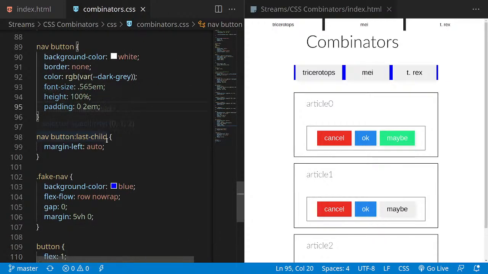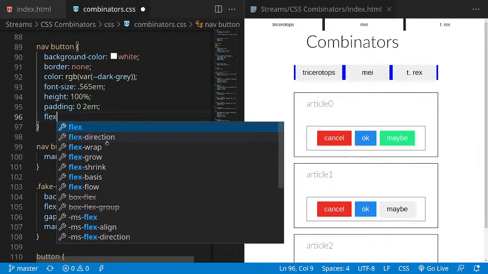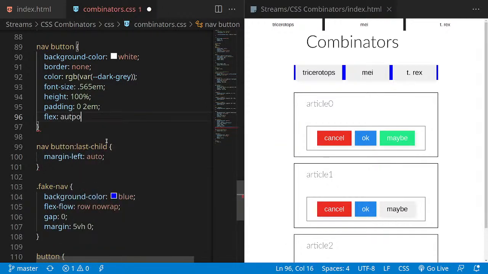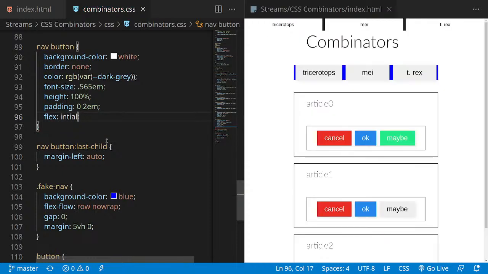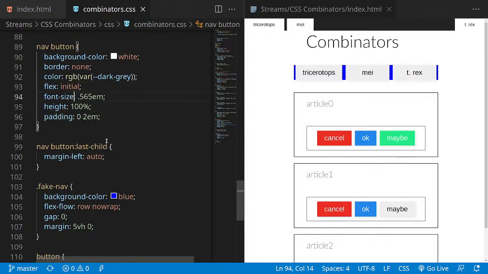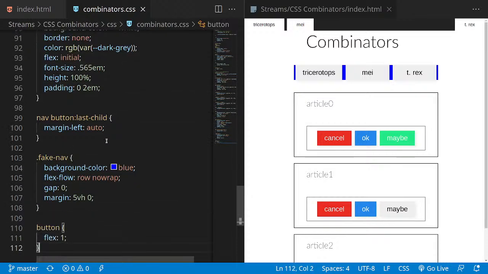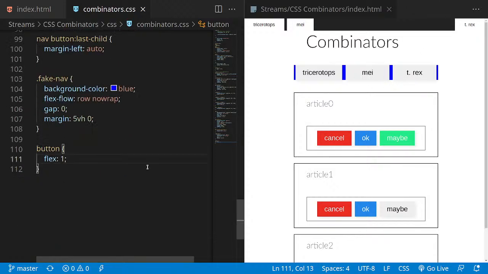So I need to add that property in here. Flex auto, or initial. Let me put it back to initial. Right. So I did have the correct property, I just wasn't seeing the correct result for whatever reason. But these should be stretching right across when I use flex 1. Let me see if I can inspect. Does this allow? It doesn't allow inspection? That's disappointing.